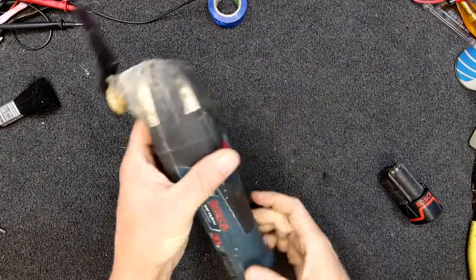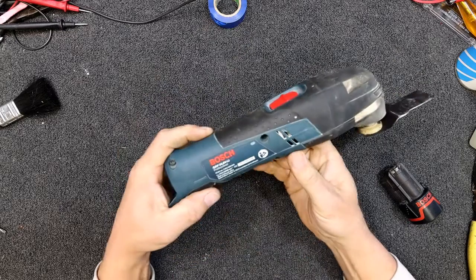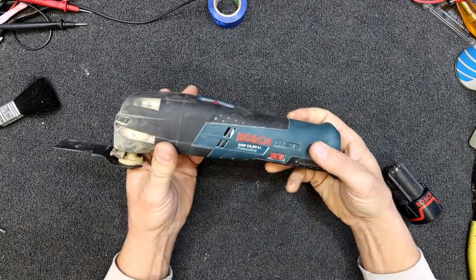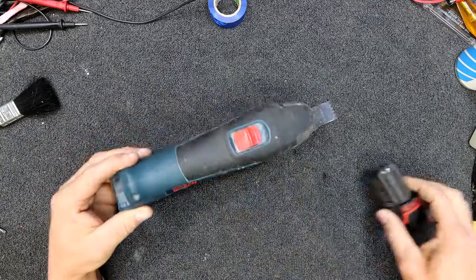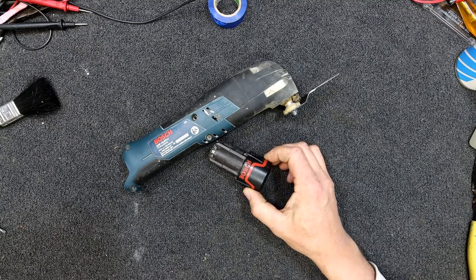Okay, today's little project is this Bosch multi-tool. I don't know if that's the model number there, GOP 10.8 volts Li. So I think that might be the one. And I was originally given this, told that the batteries were shot on it. I think that's one of the original batteries.